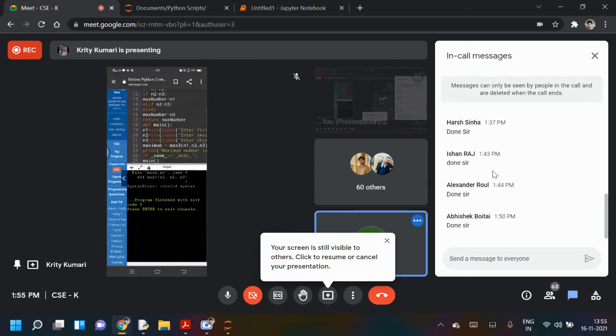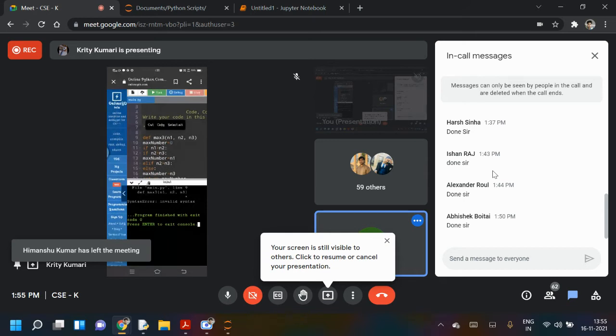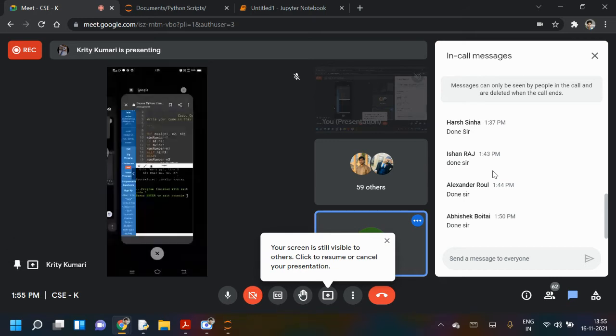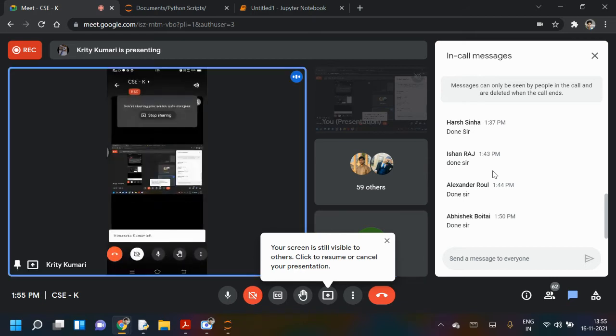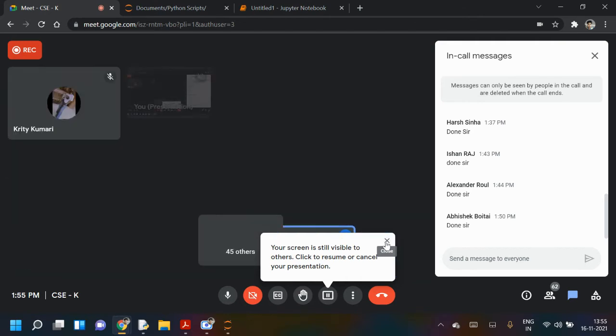Okay, so it is running. You check 20, 10, 30. No, sir, I'm unable to run it. I think there will be an indentation error. You have written the if in the same line, so you have to make the indentation correct. Okay, no problem, you try to correct it. The indentation problem is there.